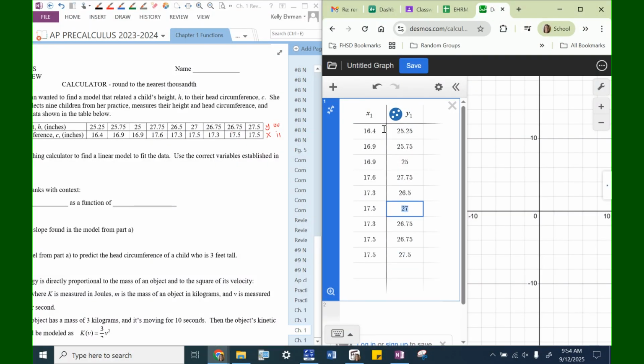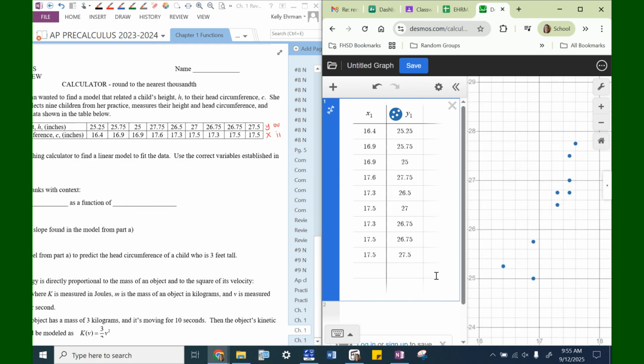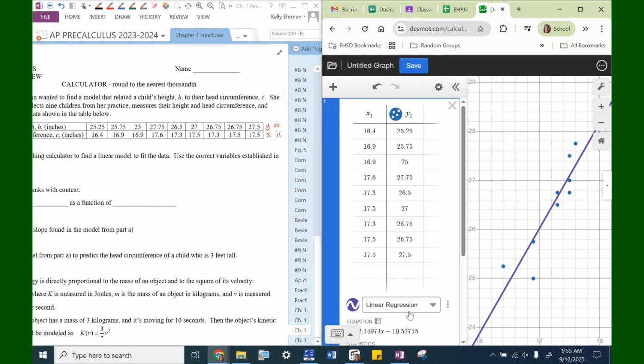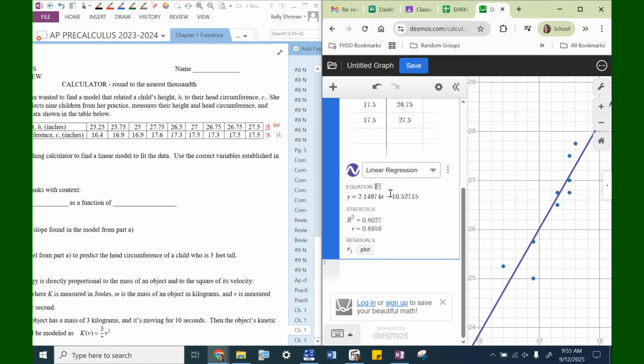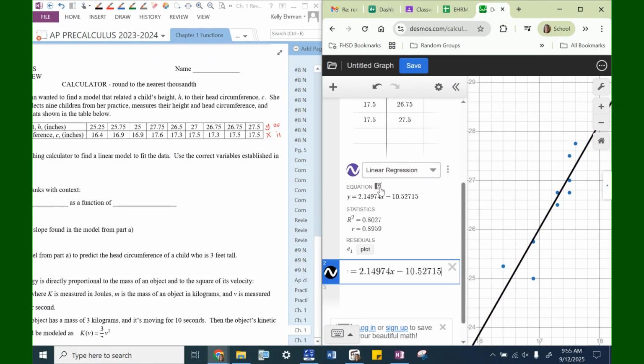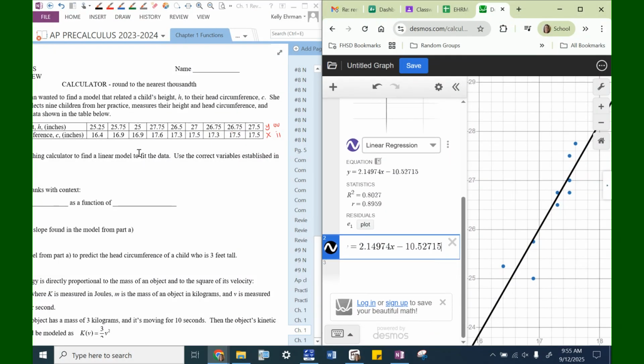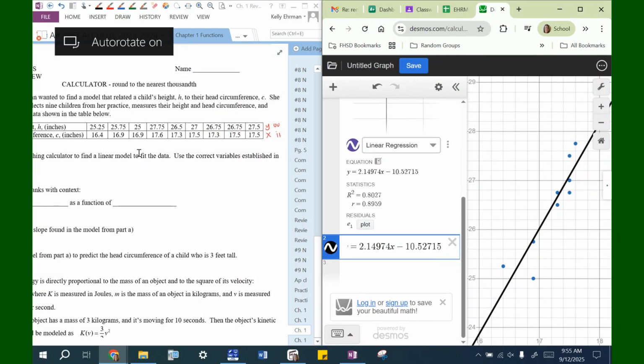I'm going to double check those as well. All right, those seem okay to me. Remember, you can zoom fit to see the data. This does not look perfectly linear. We will run a linear regression anyway to get a line of best fit. In case I'm doing anything with the equation, I'm going to copy it on the next line so it's ready to go. All right, so let's write down some answers.